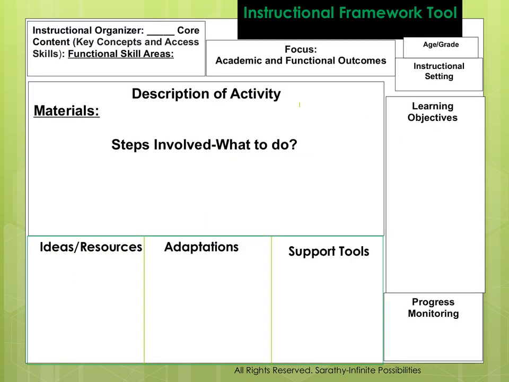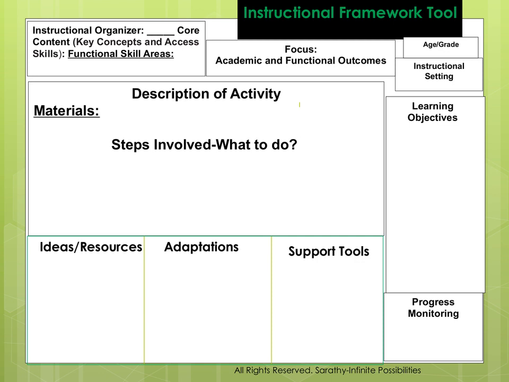This one that you're looking at is an instructional organizer. As you plan your instruction, this is not something you do in one day's lesson. You can have multiple activities associated with a specific concept that you are teaching. Let's say you're focusing on comprehension and expanding vocabulary skills, or you're focusing on, let's say, conflict in a story, and you are teaching that to increase the literacy understanding of your student.